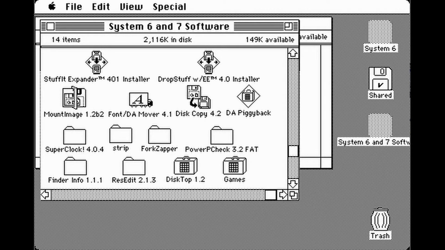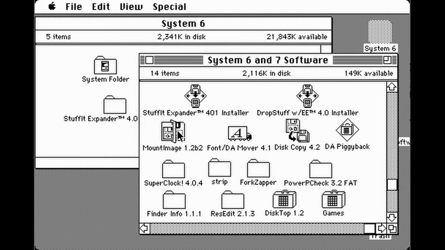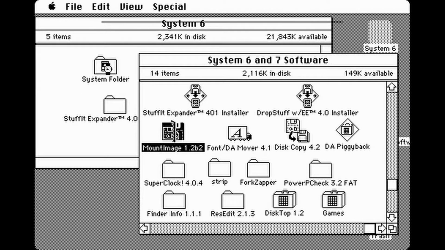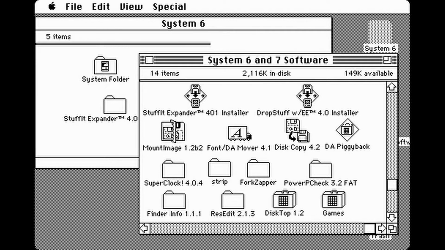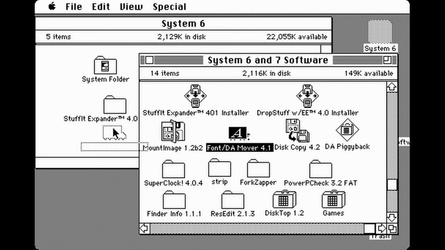Now I'll describe the other software on this disk. Mount Image lets you mount disk images from a control panel. To install it, just drag it to the System folder. Drag Font DA Mover over to your drive.